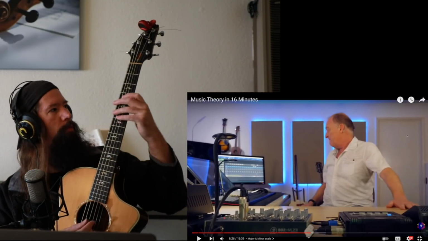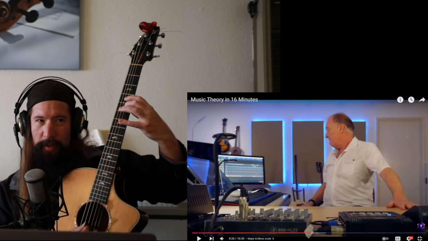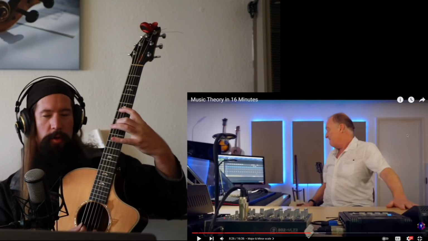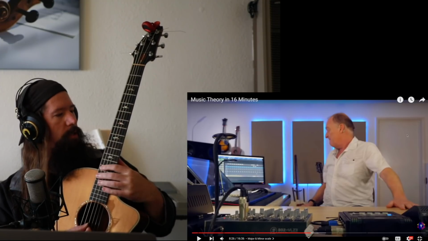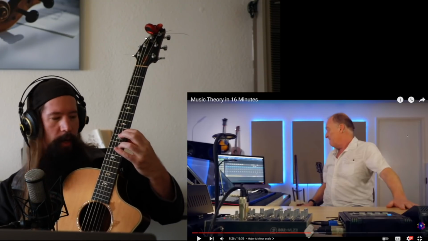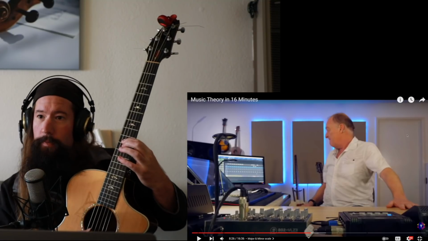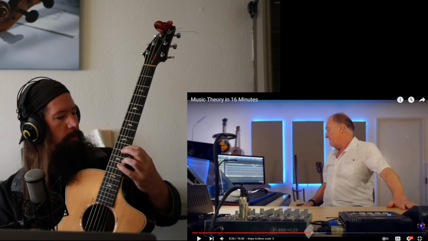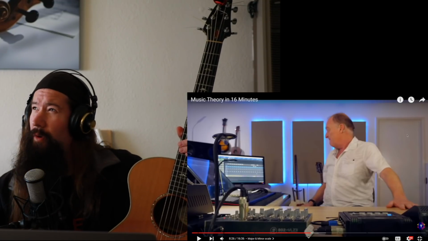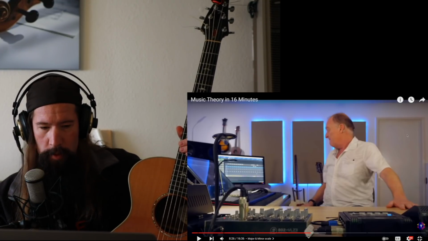And this is the secret to modes too, by the way. Anything you play, like if you start on F in the key of C, that's Lydian. You start on G in the key of C, that's Mixolydian, Aeolian on A, Locrian, God forbid, if you start on B, and so on and so forth. That's really going to unlock the power of the fretboard for you.